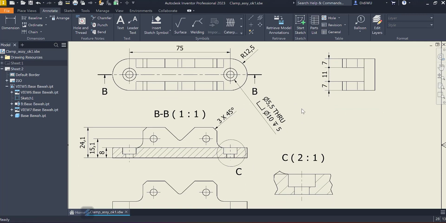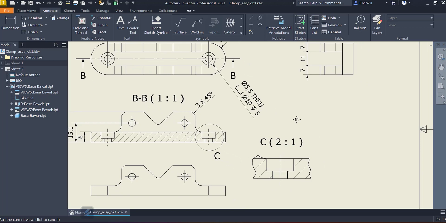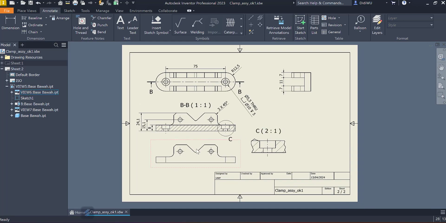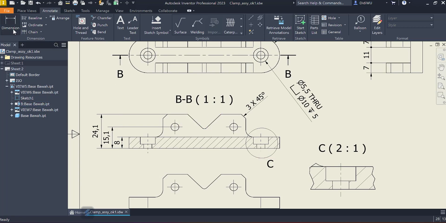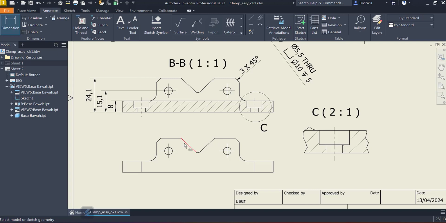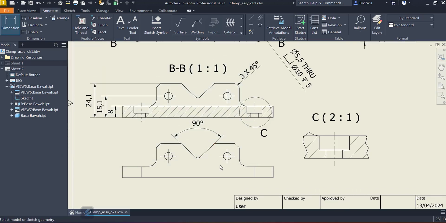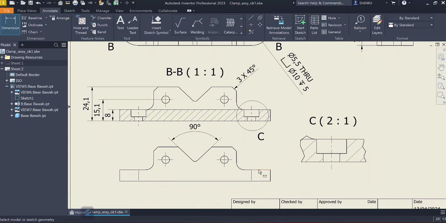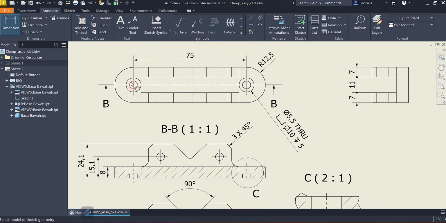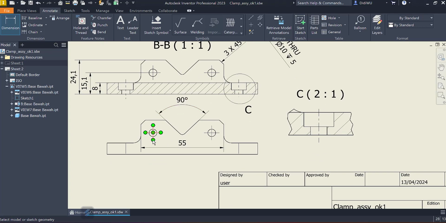So you can just continue to the particular dimensions here until all the necessary dimensions are fulfilled. And please note that if you create the dimension, you stay focused on the one view. For example, if I want to create the angle here, this one and this one, then they will show the angle. And also if I want to measure, for example, this chamfer is already done, then this line to this line. Yeah, this one 45. And the particular center point, the center point will be this one and this one.